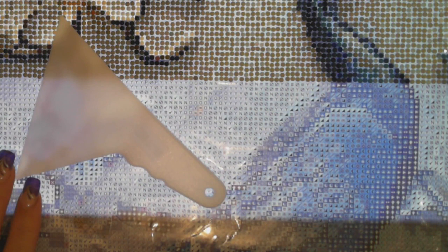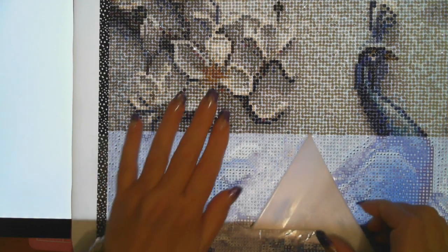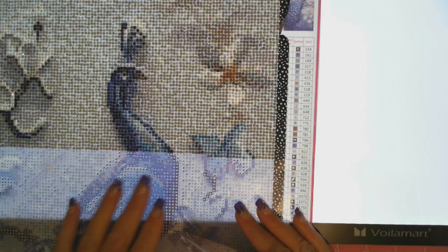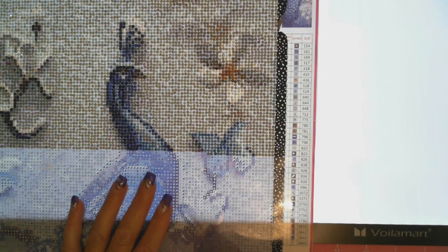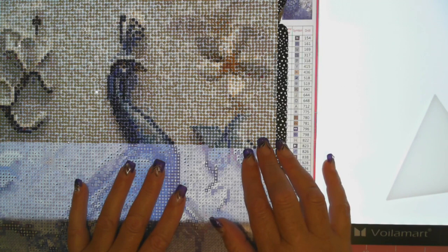If I had known it was going to be, excuse me while I put you back to a normal size. I wish I'd come across this tool ages ago. Love it, love it. I will be really enjoying using this tool. And I'll probably do it when I do some finish off diamond paintings, but definitely worth it. Definitely worth it. Big thumbs up to this.